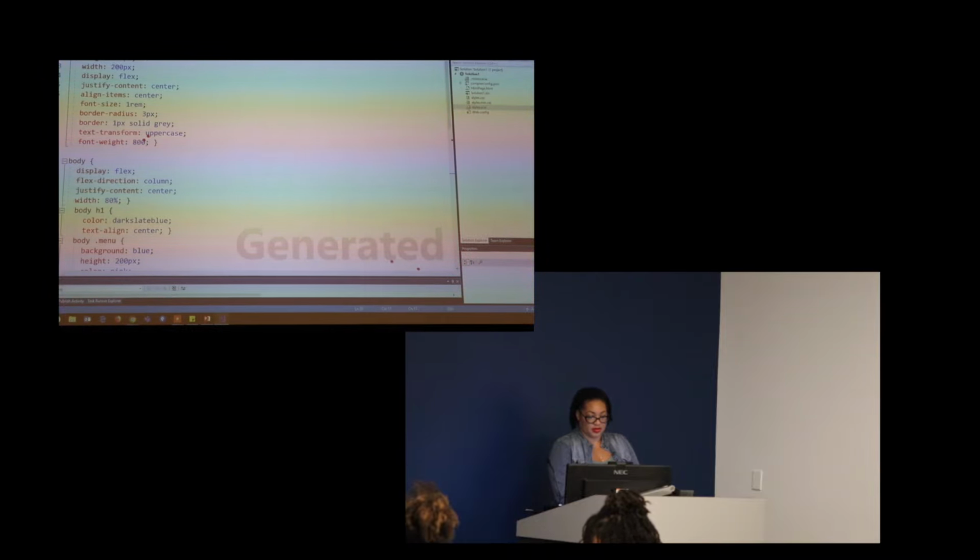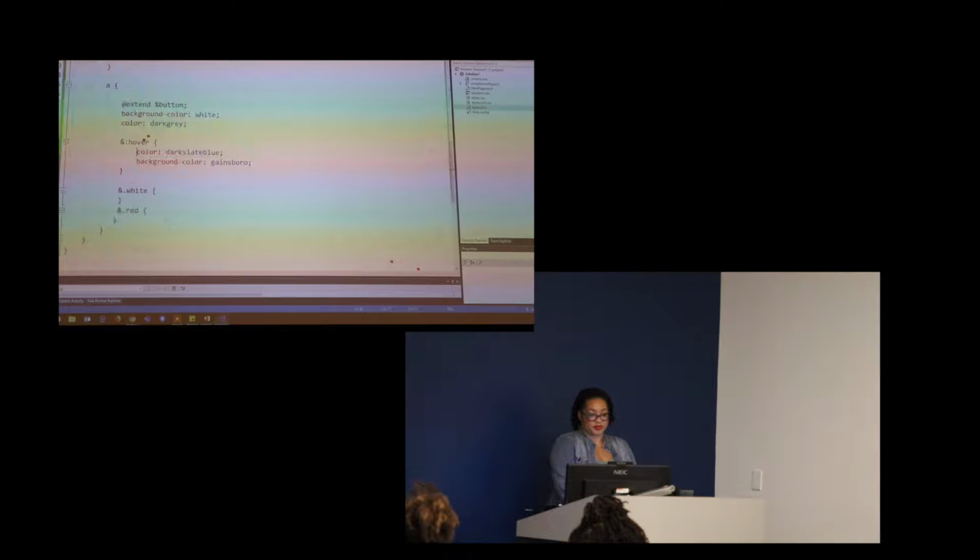Oh, here it is. So now your button has all the values that it was supposed to have from what I deleted and moved over to my mixin file.